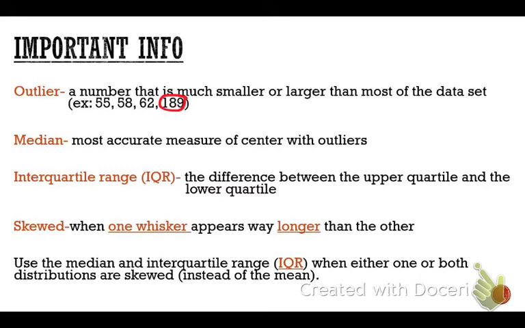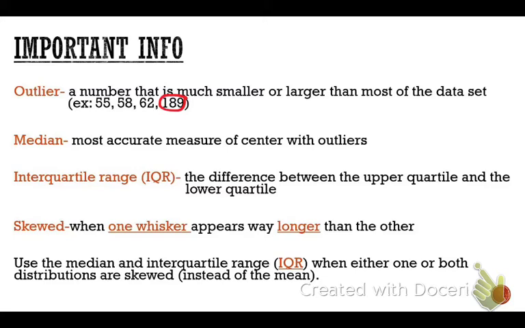The next thing we're talking about, repeat after me, interquartile range. We're going to focus on that a lot today, but we're just going to call that the IQR. The IQR is the difference between the upper quartile and the lower quartile. Do you remember that from the box and whisker plot yesterday? Okay, so that's going to be the top part of the box and the bottom part of the box. Those are our upper and lower quartiles.